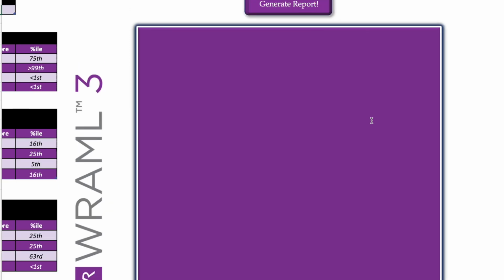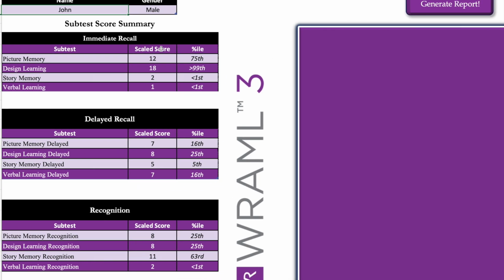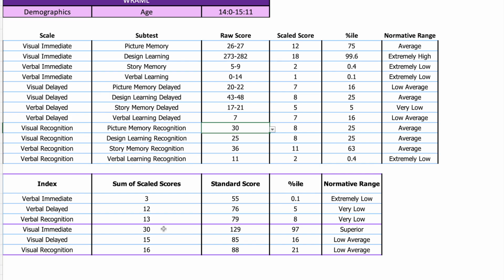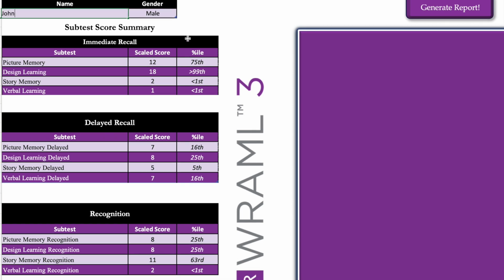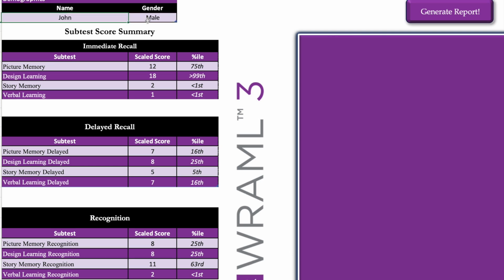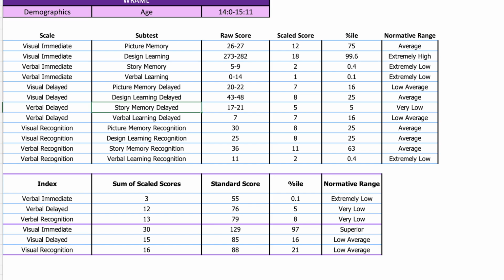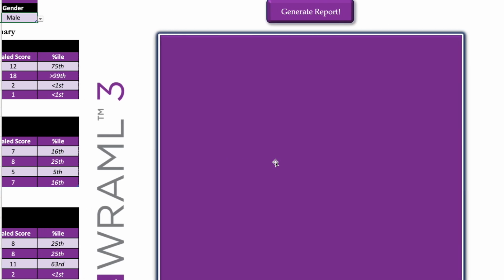So let's just take a look at our subtest scores and just make sure, again, everything looks correct. And I'll sort of switch back and forth between sheets and give you a second to peruse and review. And after that, we can head back up to that demographic section. And so we've got their basic info, we've got their scores, which I'll show you now are being pulled in directly from that initial table from the first sheet. And the only thing left to do really is click the Generate Report button.